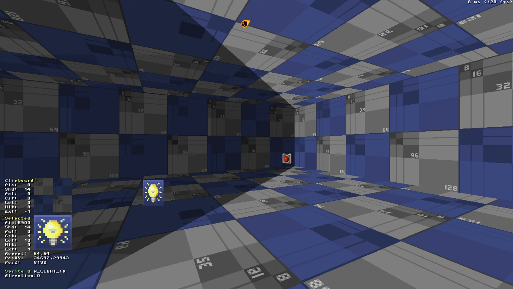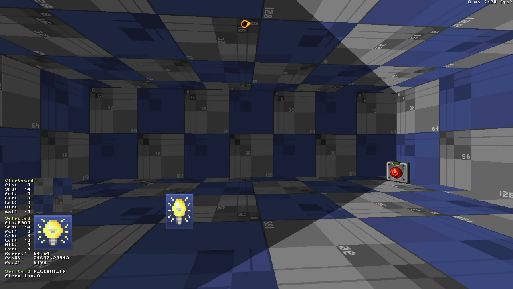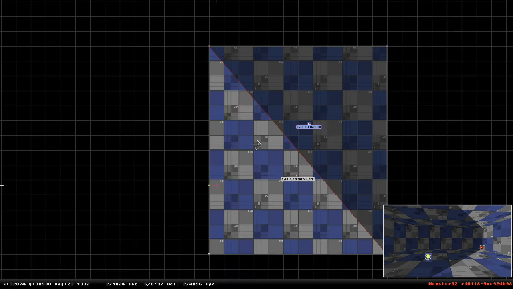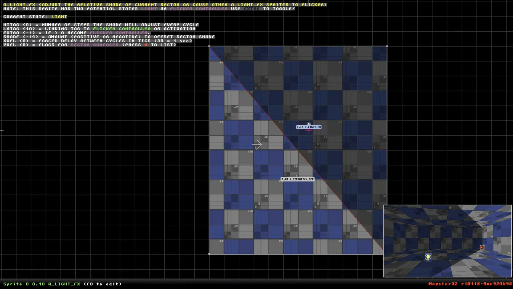In a way, if we have, let's say, 15, then that would be half of it. But let's just give it a brief thing. So we want this to be instant, right? So in this case, we want the steps to adjust per cycle. We want to make it 14. So that's going to make it instant. So high tag, we're going to give it 14. And in this case, once we go in game.